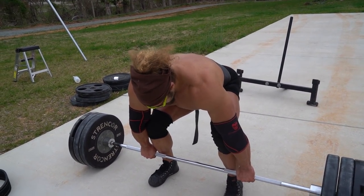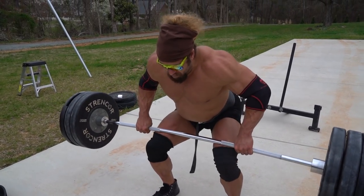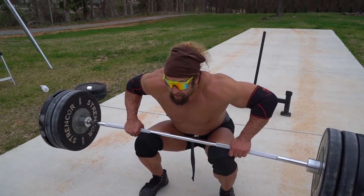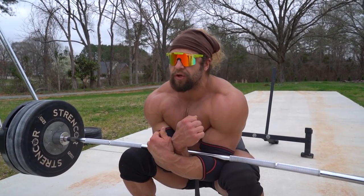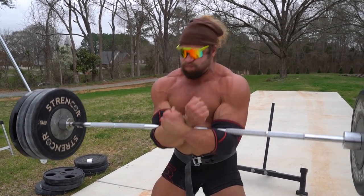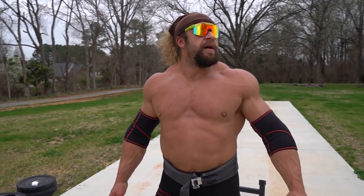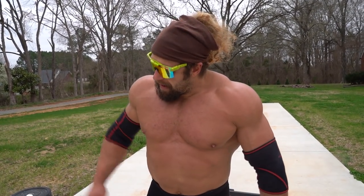So what we're gonna do is hook grip it, pick it up, and just bring it to your knees real quick. Okay, so we're here. That knurling is sharp as hell. So I'm here, and you're gonna quickly transition to this. You want to squeeze it as close to your body as you can. That just looks painful. It is. Not very comfortable. It feels really good in your elbows. No, it's really painful. Oh God. Belts don't really help, this is just for style.